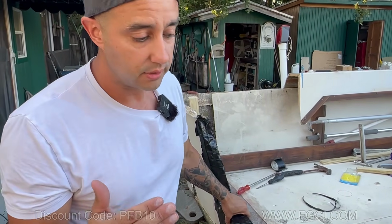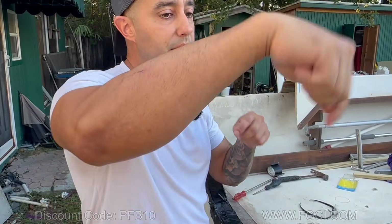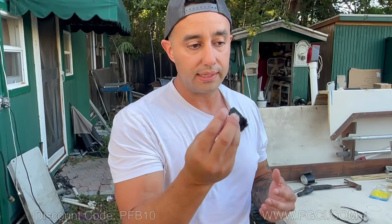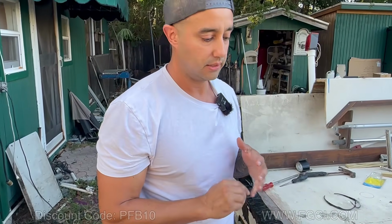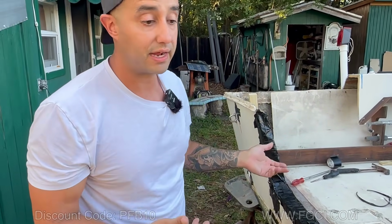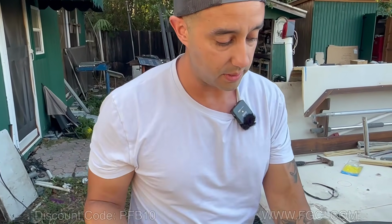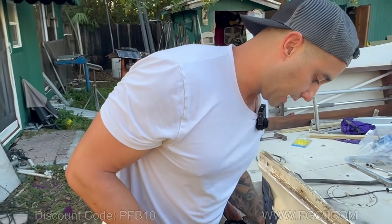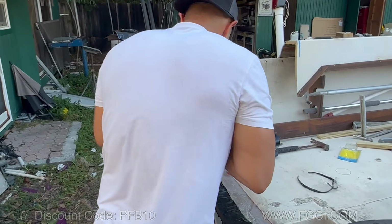If you do leave wood in here, because you'll hear people say, just scrape it out from the top so you don't have to take anything out. No, when you leave wood in here, it's going to eventually rot. When that turns into dust, you'll have voids inside your transom. That's not me saying it, that's the manufacturer saying it, that's on Arjay's website. You will not have a strong transom if you don't get all the wood out. You've got to get everything out, and we really did. We got every ounce of wood out.